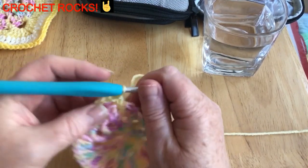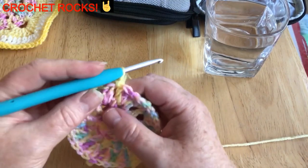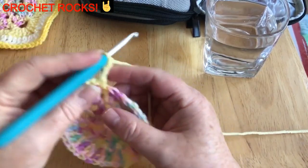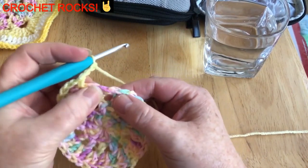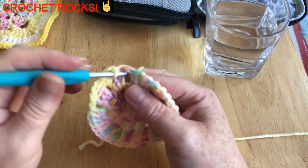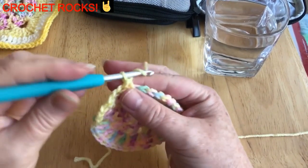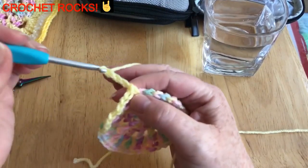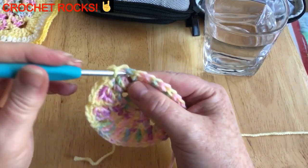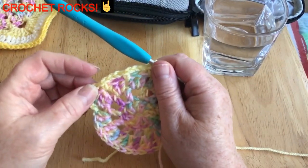Now for this one we are doing 4 because we're going to put a corner in there, but for 2 more we're going to just do 3 chain, and then we're going to skip to our next gap there between our stitches, and we're going to insert, yarn over and pull up a loop, yarn over and pull through both, and then we're going to chain 3 again and go into the next, skip those 3, go into the gap there and do that again. So that is our repeat. We're going to do that 3 more times.